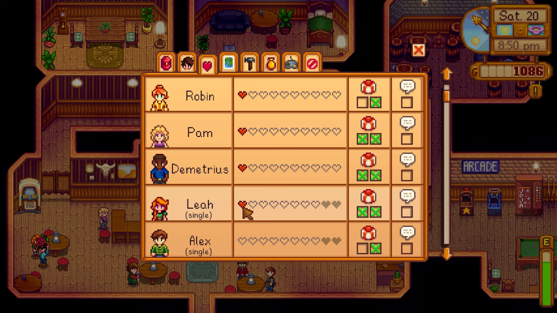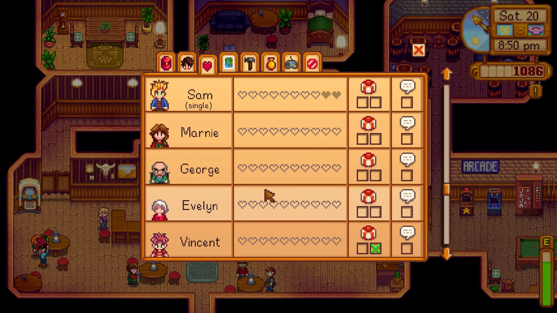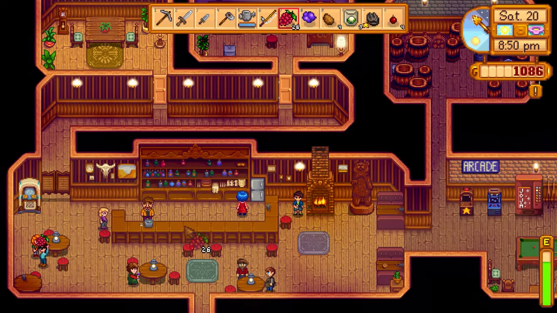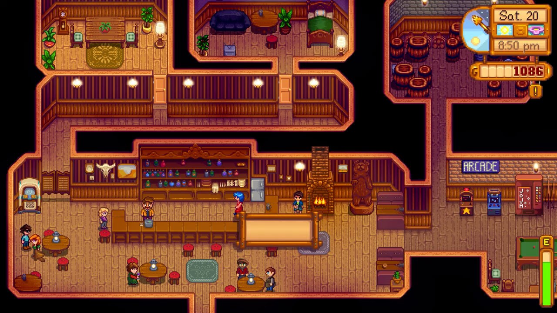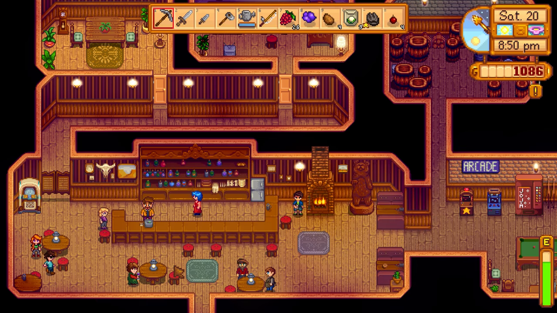Oh, look at this. Heart on Demetrius, Pam, Robin, Shane, two hearts. I guess we got a bonus heart there because we gave a favorite thing on his birthday. We're making good progress, you guys. This is good. This is great. Let's just generally, casually talk to people. So, Leah. I love to decorate for different seasons. Hey, who doesn't, I guess, right?